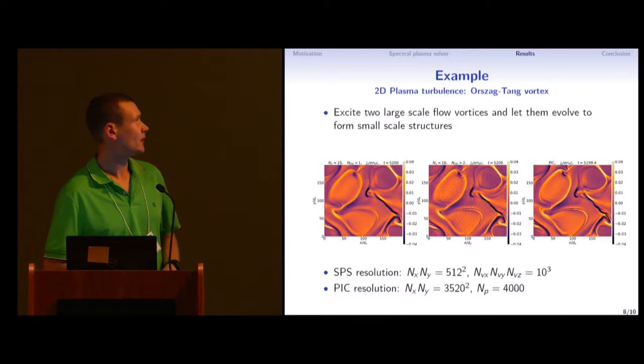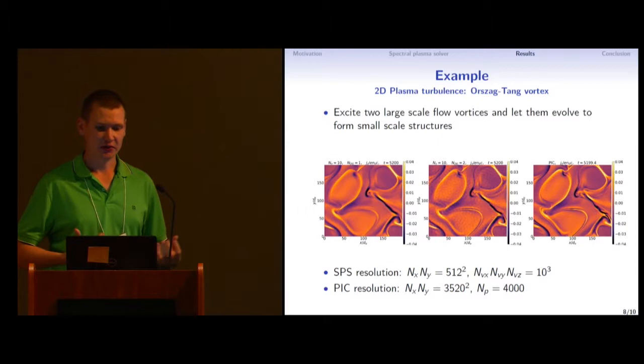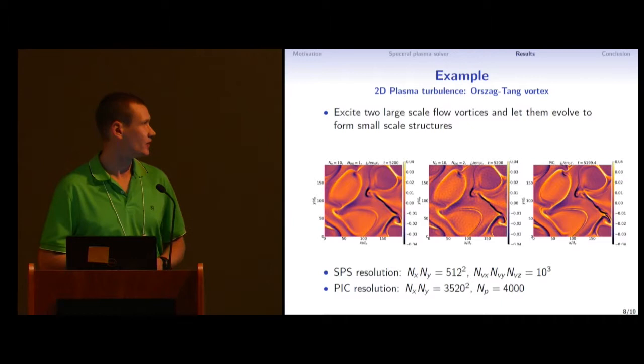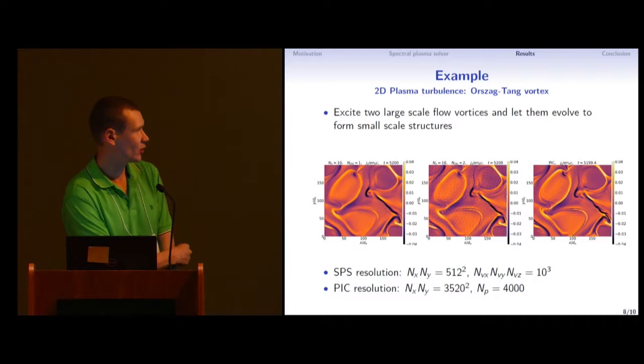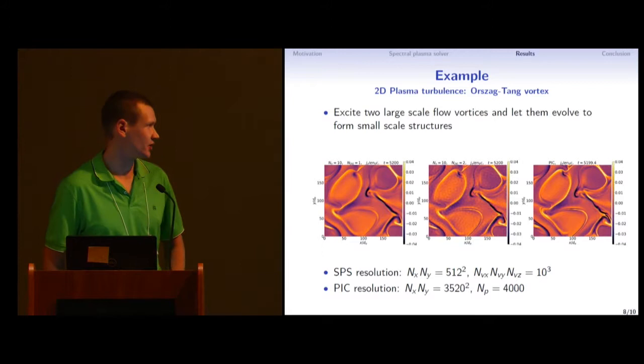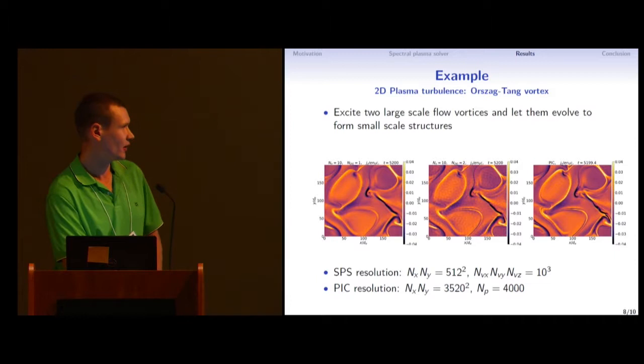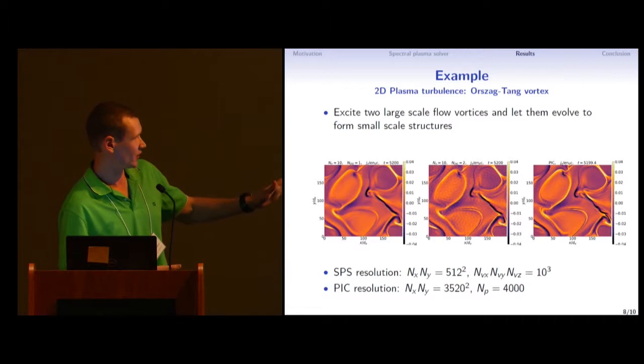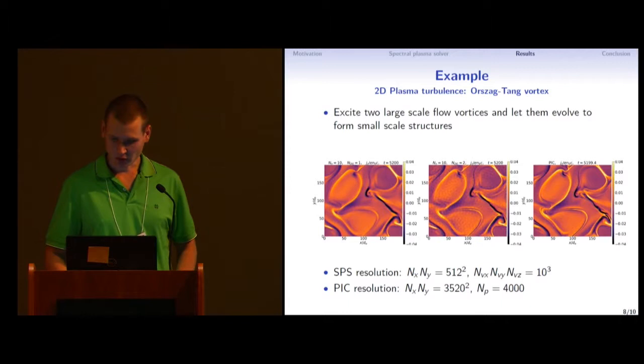Let me show you some example of two-dimensional plasma turbulence. It's a classical plasma test where you excite two magnetic vortices, which collapse and form thin current sheets, which then reconnect. And we compare it with particle-in-cell, which is fully kinetic. And for our solver code, we used 10 Hermite polynomials in each direction for the velocity space. And the agreement is pretty well. We don't need as large mesh for spectral method as for PIC. But I think first figure is discontinuous Galerkin first order. So it's second order. Second figure is third order discontinuous Galerkin. And then the third figure is particle-in-cell.